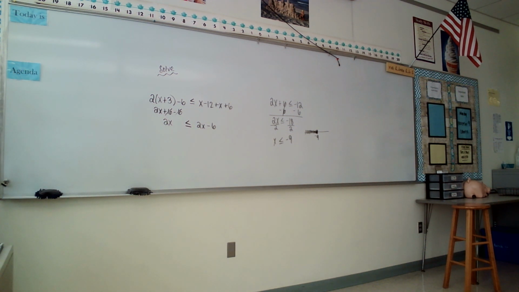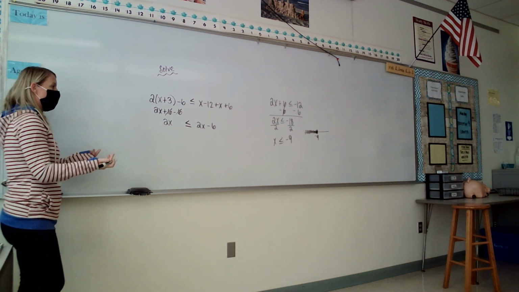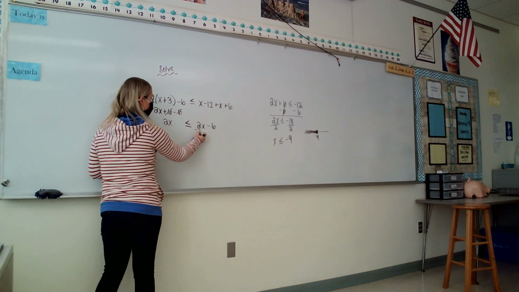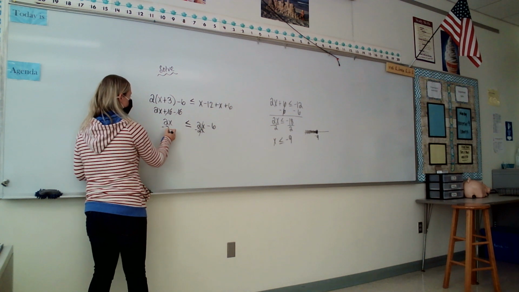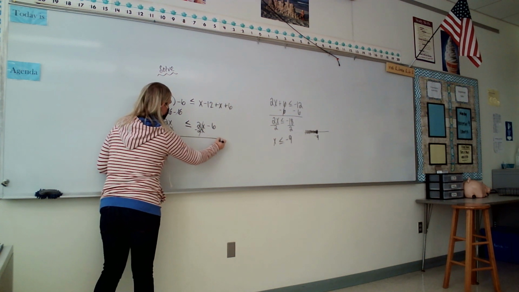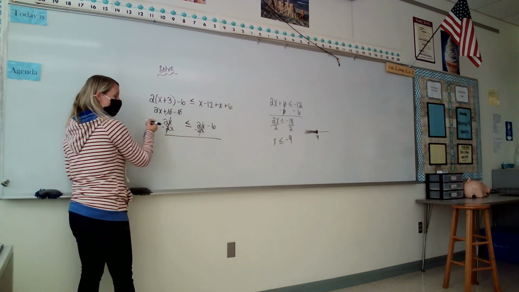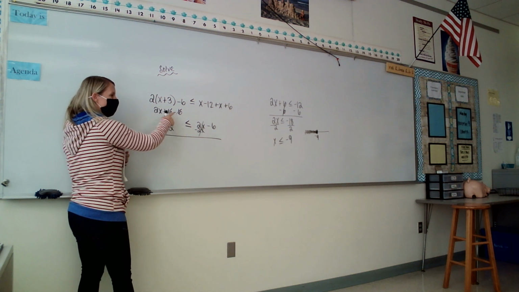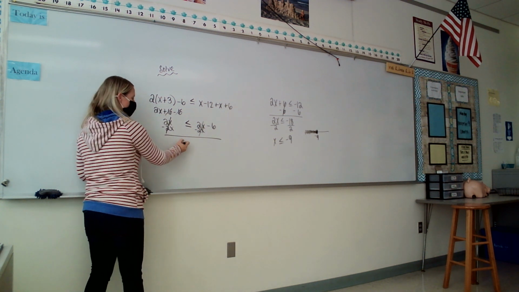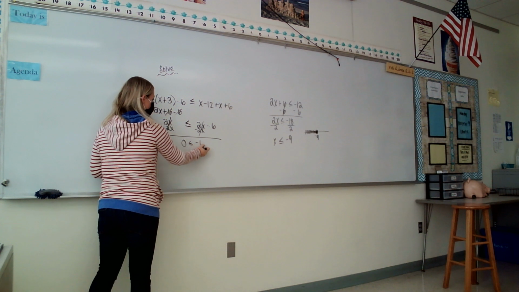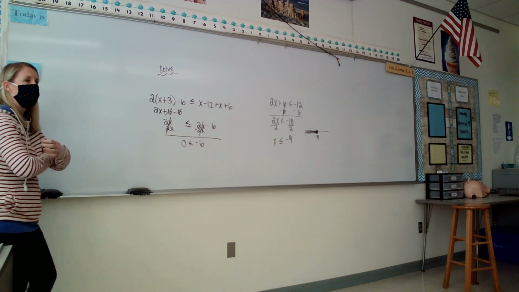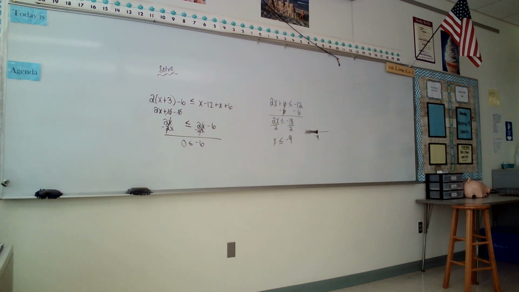At this point, I want to get my variables together. Pick one, it doesn't matter, I'm going to pick this one and move it over here. What I notice happens is it cancels. If you have nothing on this side, we represent nothing with 0. And I'm left with that. So this is a special case, because we have no x's left. There's a big difference between x and 0, or there's just no x's. In this case, there's no x's.